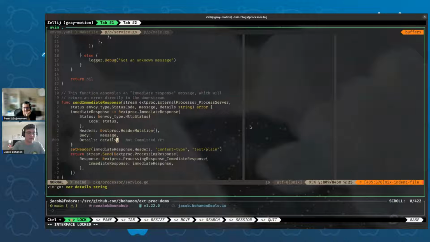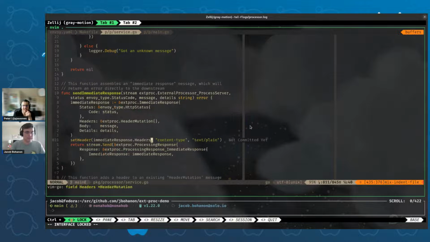And then the send immediate response here is one that was used in several places. We used it for blocking a local host, for example. You can create a response to a message, any message, called an immediate response, and include all of these details about what you want to do, or what you want to send back.